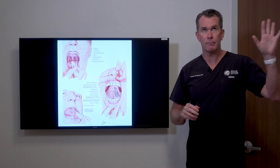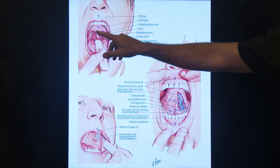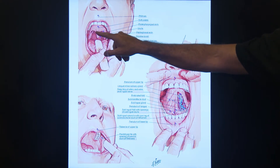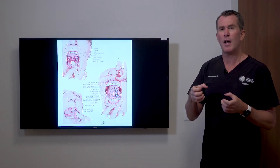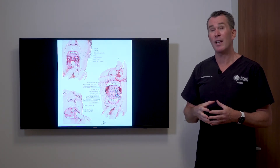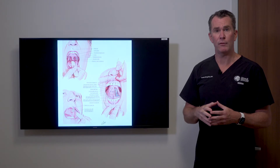Going way back, about 25 years ago when I first got started, a lot of surgeries were done very aggressively to cut out a lot of the soft palate, all of the uvula, remove all tonsil tissue, and put a bunch of sutures back there to try to reduce snoring and improve the airway. Really not that great of a success rate, and just a terrible recovery process.